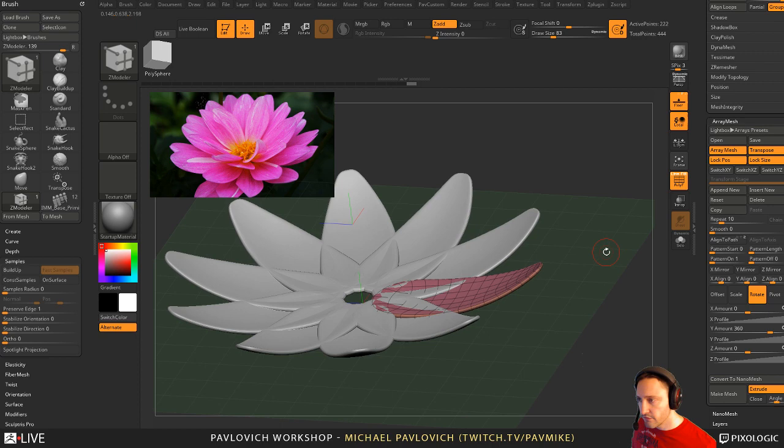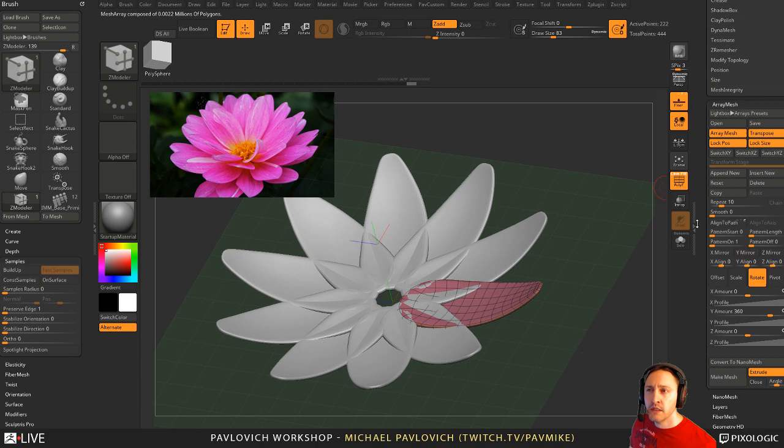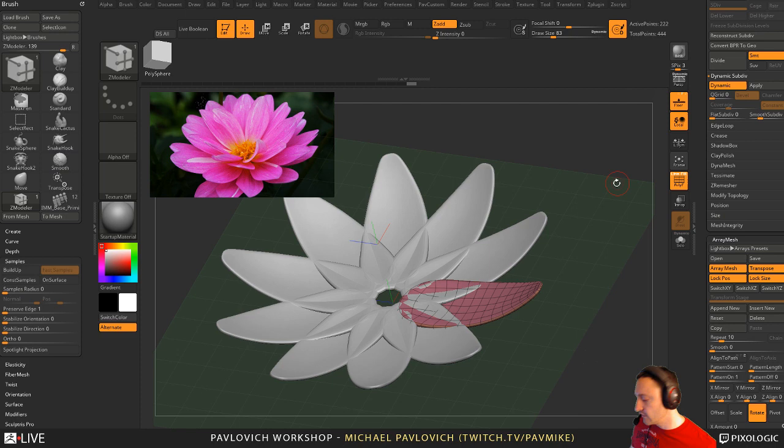Speaking of, what we're looking at now, here's me with dynamic turned off, and then D to turn dynamic on. That's just a preview, so if you're not familiar with that, it's going to be under geometry, not DynaMesh, geometry, Dynamic Subdiv. You can do D to turn that on, Shift D to turn it off, and that'll give, like I said, a preview.